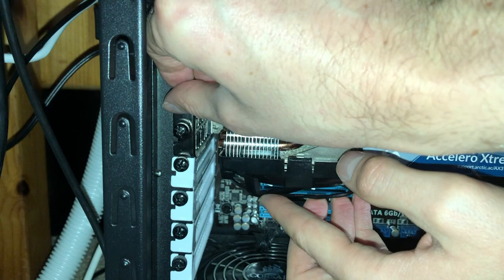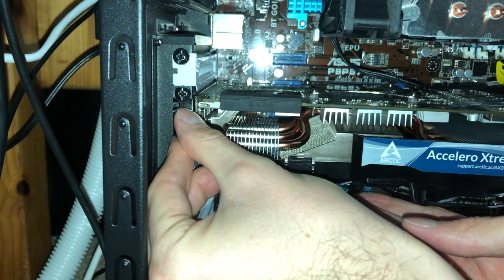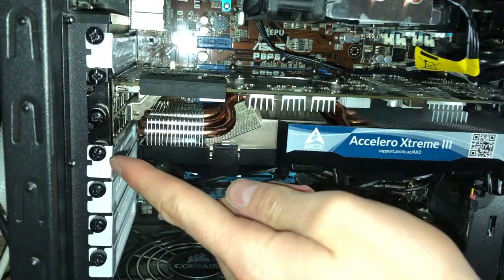Hang on a sec, I'm trying to talk as I'm screwing here. And when you do screw this in, you want to support the GPU up so you can get a nice tight fit. There are companies that make brackets, which can slot in right here and give a nice stiff and rigid support here. As you can see, there's a little bit of flex.